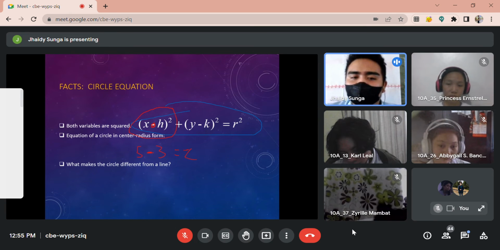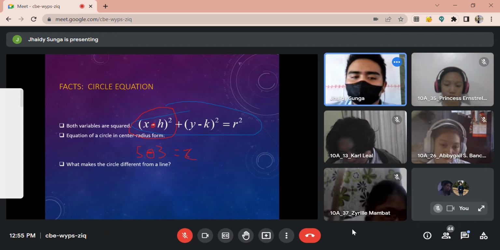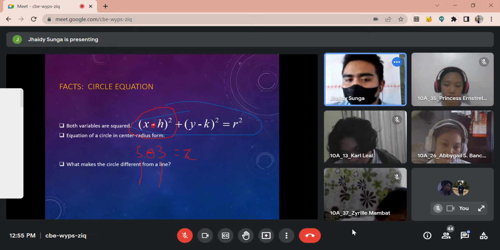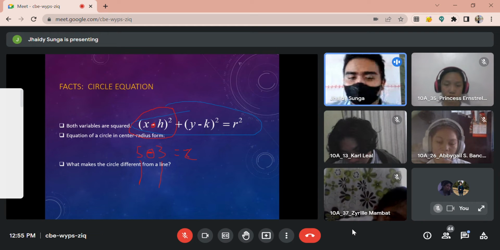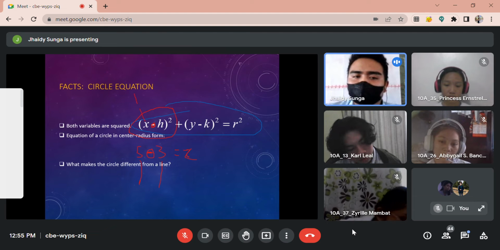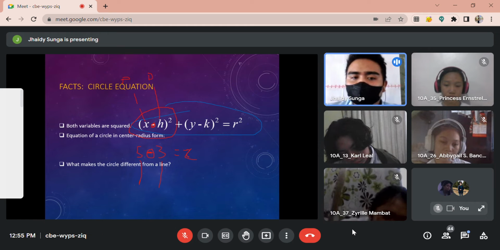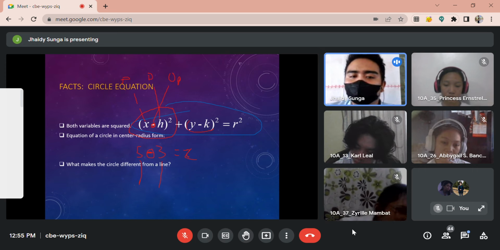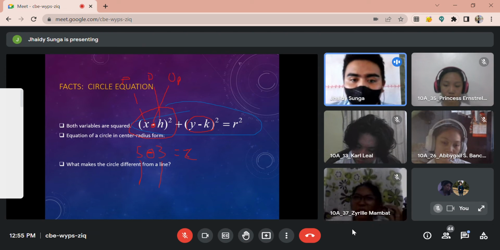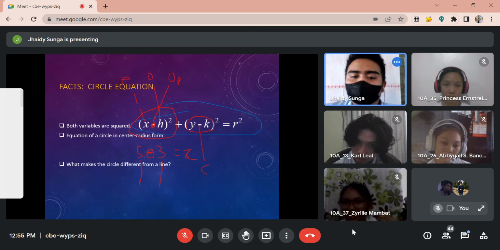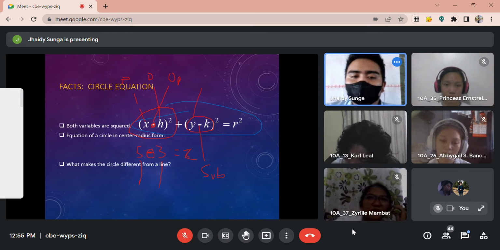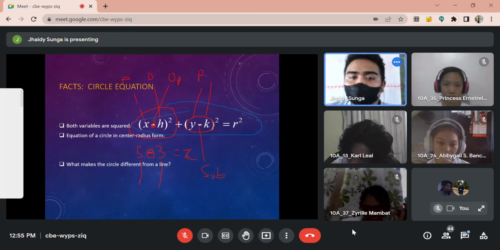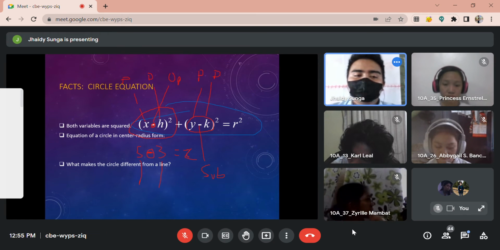So may I ask you, if this is our operation, the two numbers that we have, are they positive or negative? Positive. Okay. So therefore, we could say that the x and h in here are positive. And this is an operation. Now, same goes for y minus k. The operation in here is subtraction. Then both y and k are positive. Of course, all right.